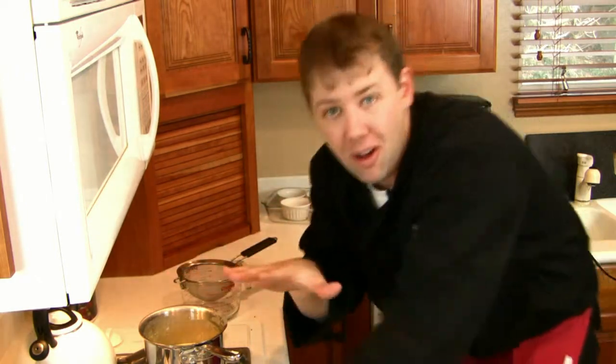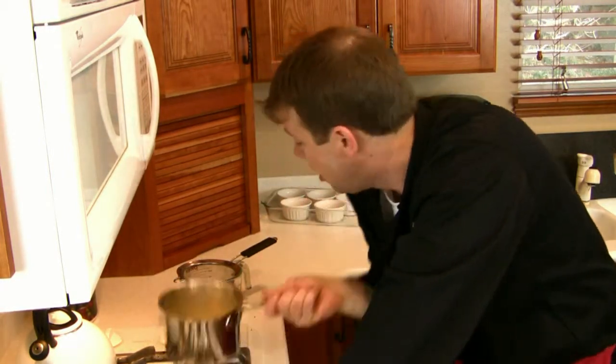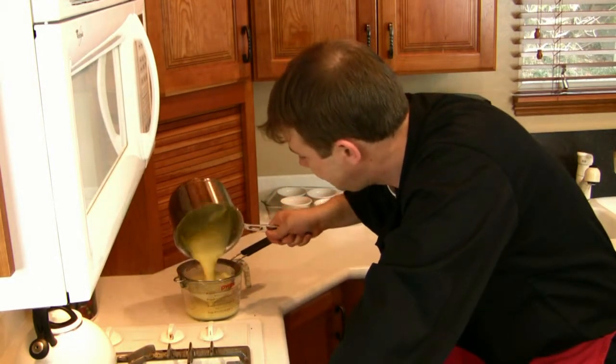But that's going to pull all of the orange zest and a lot of the vanilla bean chunks out of here. There'll still be some really fine little specks, which makes for a great looking creme brulee, by the way. But it'll pull out all the stuff that your mouth is really going to feel. So we'll take that and pour that into a Pyrex dish.